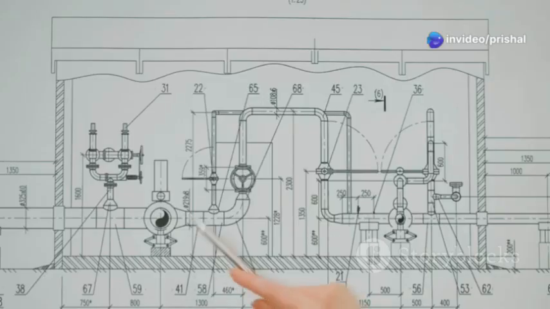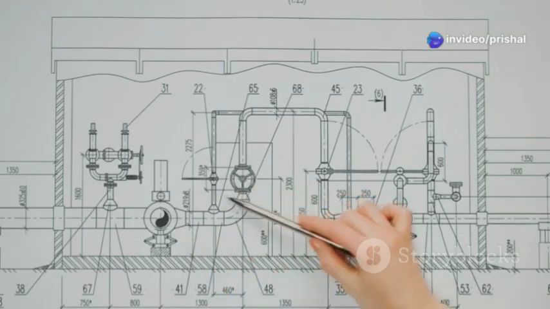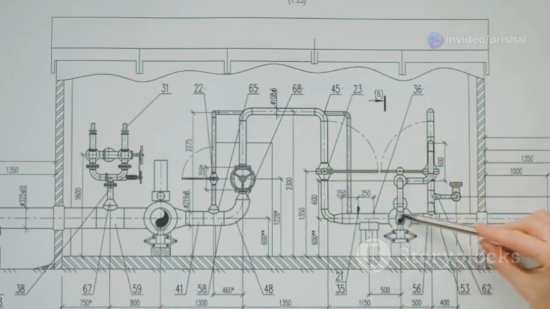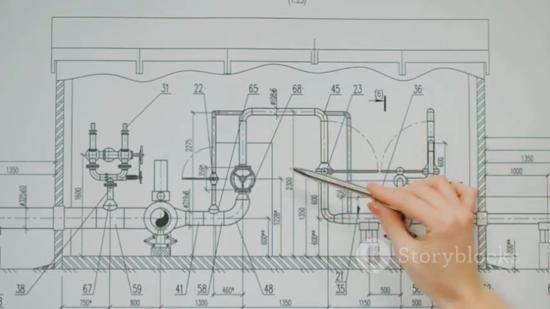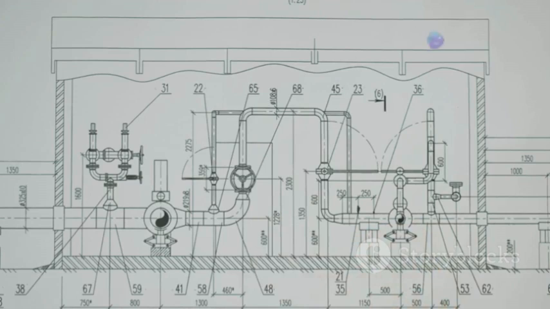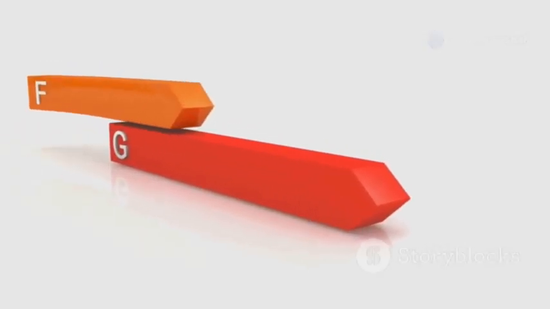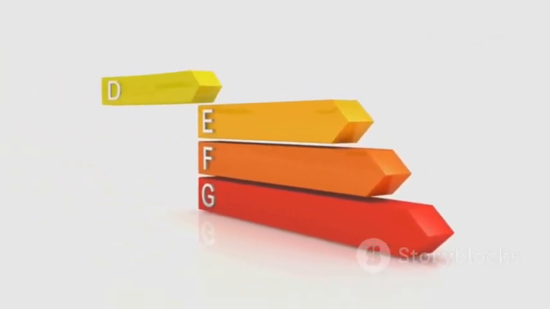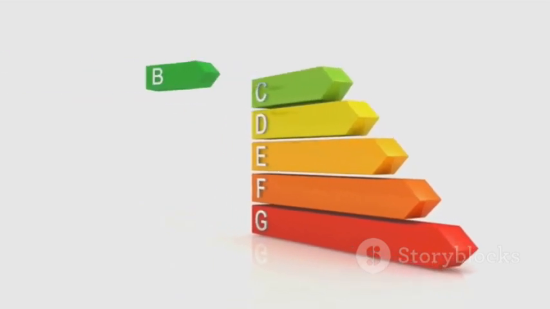To calculate the net head, we take the difference in elevation between the water surface at the intake and the water surface at the turbine outlet, and then we subtract any energy losses along the way, like friction in the penstock. These losses can significantly impact efficiency. The higher the net head, the more profit in terms of energy production. This means more electricity and better returns.